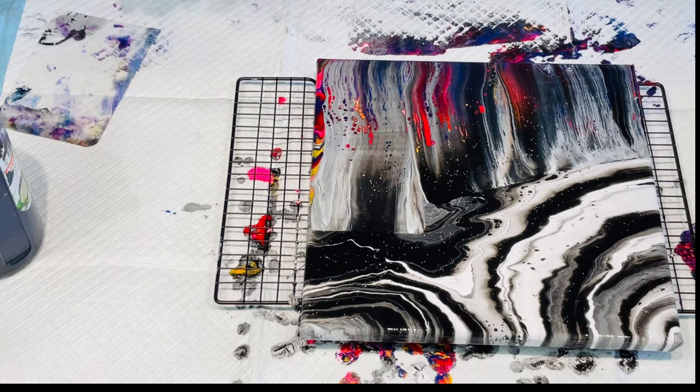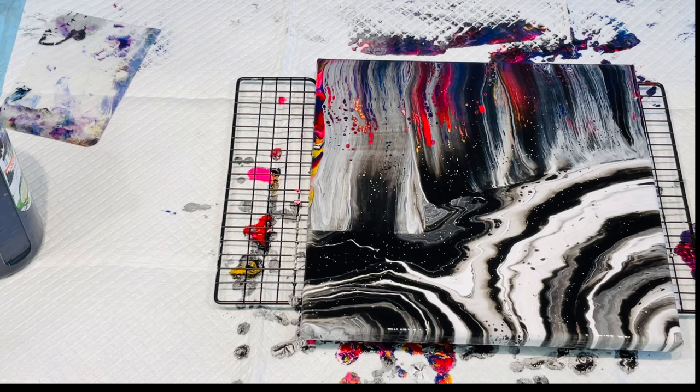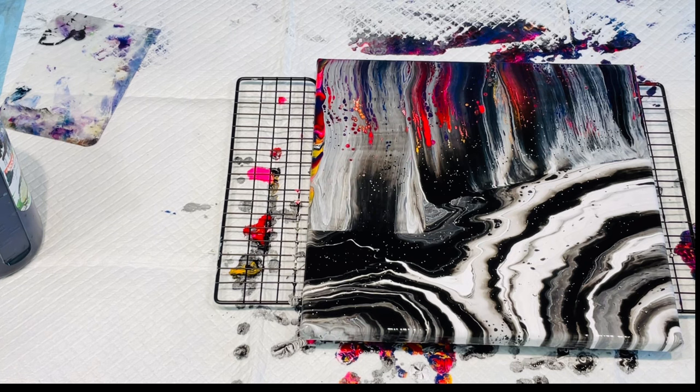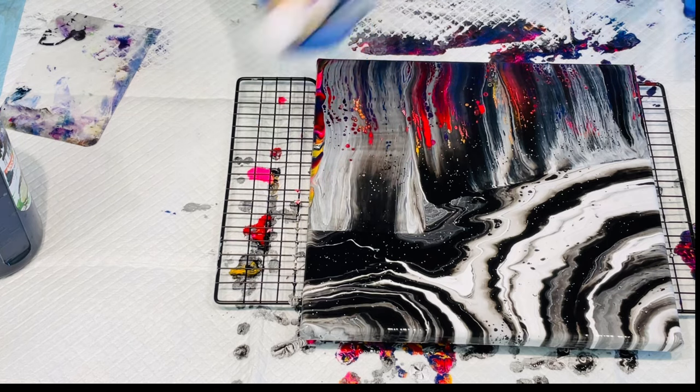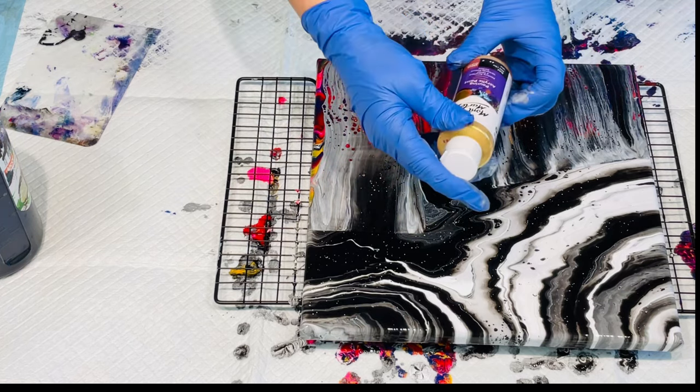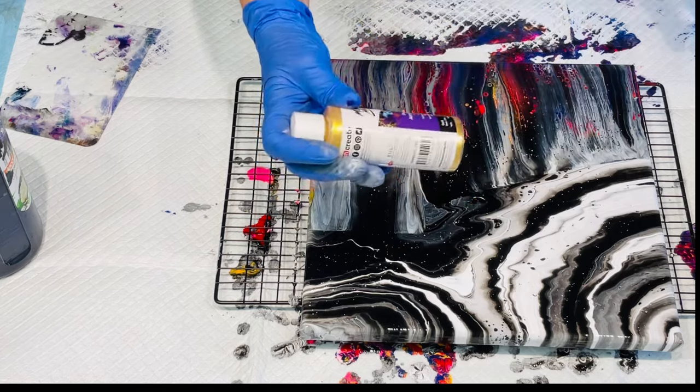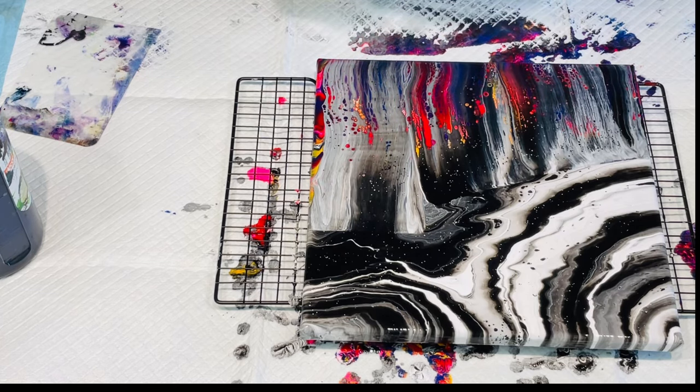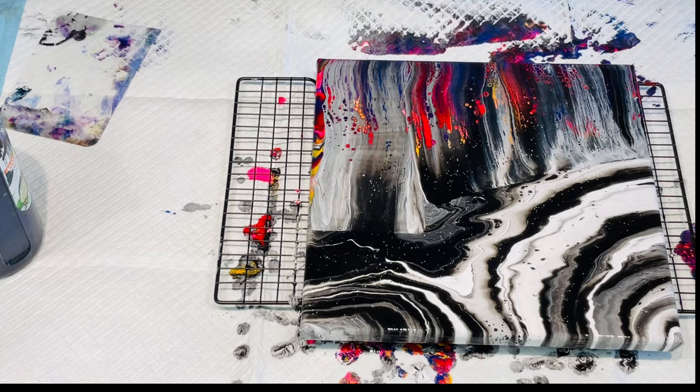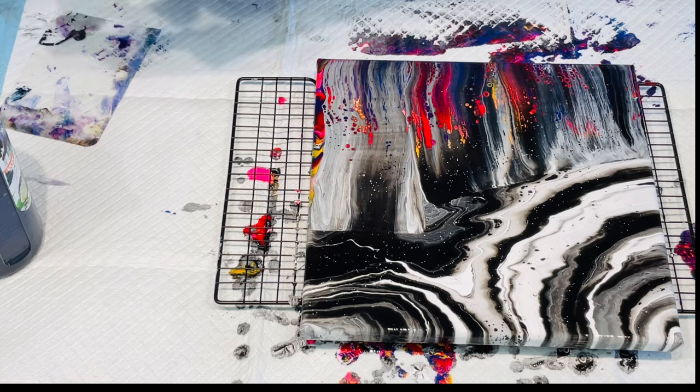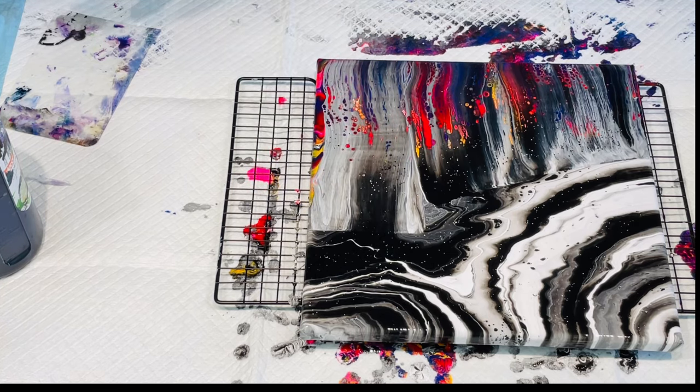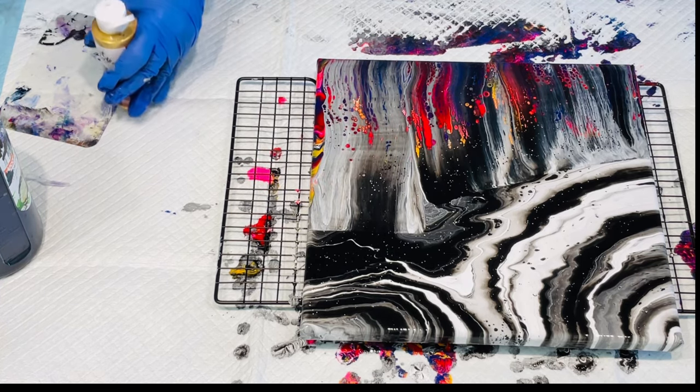I'm gonna try something now. I'm not sure whether to use gold. Let me try a little bit of my gold. I'm just gonna try this. I'm not sure whether it will work but this is the pre-made gold. It's a really lovely gold in the Mont Marte brand. The rest of the colors are the Global Colors. Let me give it a squirt of the gold. Let's open the bottle so it can come out.